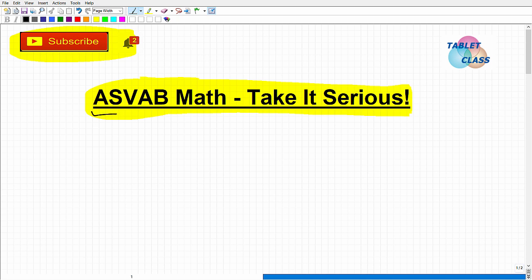Now, the ASVAB is just a quick review for those of you who are kind of familiar with it but not quite sure. If you're already working with a recruiter, it's likely you've already taken the exam or you may need to take it again or you're studying for it because you didn't do well enough. But basically, the ASVAB is an exam. You get a set of scores that measure various aptitudes. All these scores are going to determine what type of job you're going to get in the U.S. military.